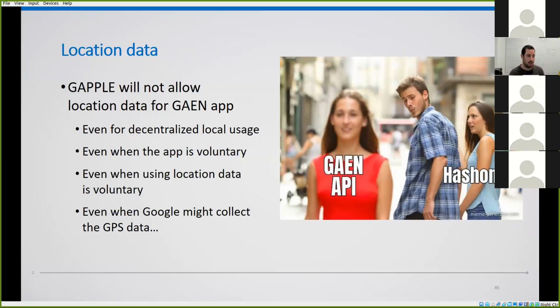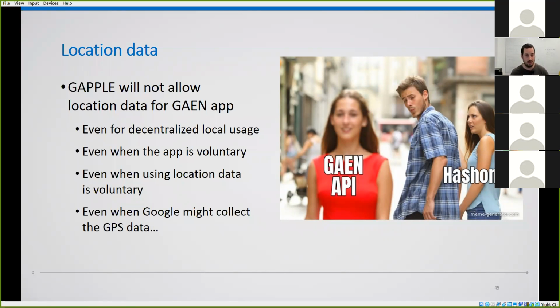And we have actually been in discussions with people from Google and Apple and the Israeli Ministry of Health, trying to explain to them the specific requirements and needs in Israel, and basically they said, no, we're not going to provide you with this ability. You're blocked out of the application if you want to use it. And this was already a deal breaker for the Ministry of Health to try to implement their own solution.